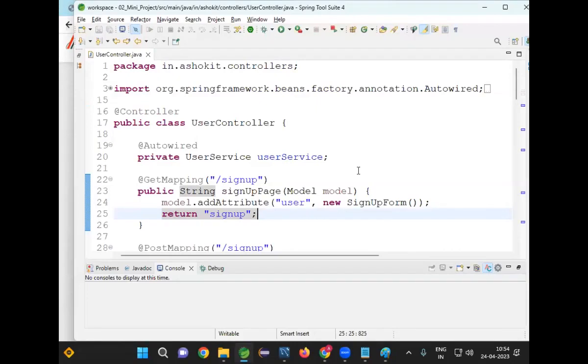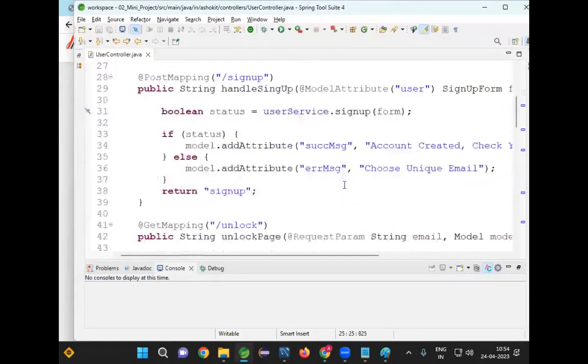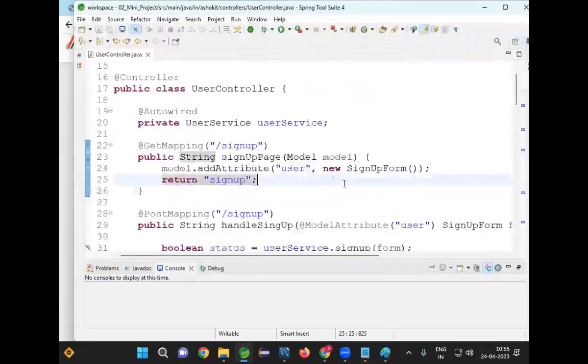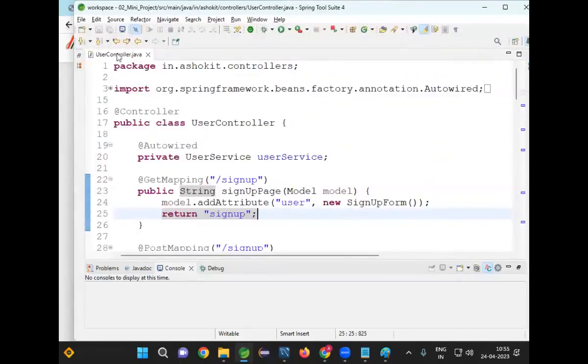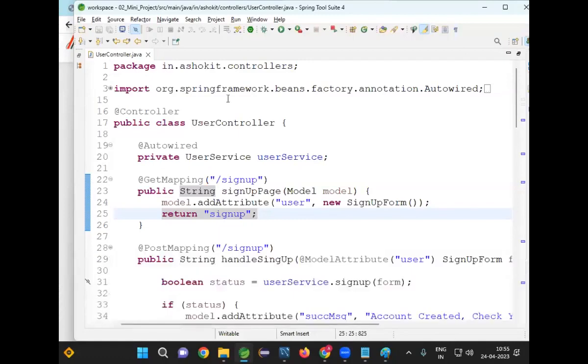Same project. Yes, sir, but we are not implementing that in this mini project, no? We will implement that also. If you log in, your data will be there in the session. When you log out, you will come to the home page. Again, you need to log in if you want to do something. Okay, sir.